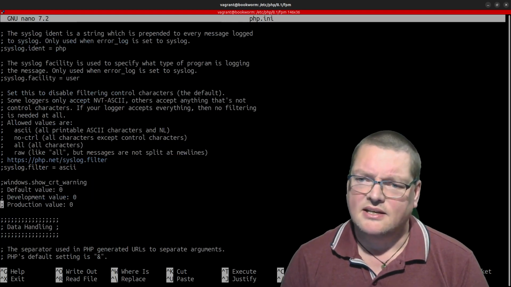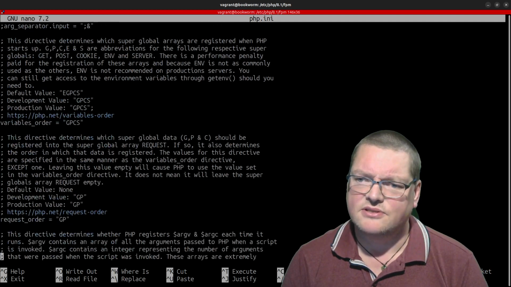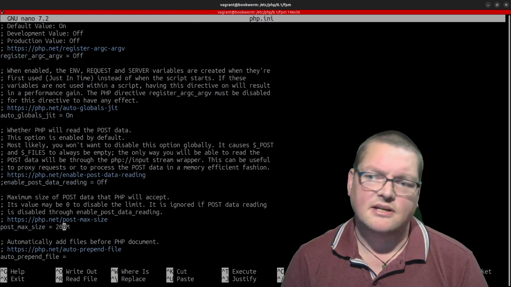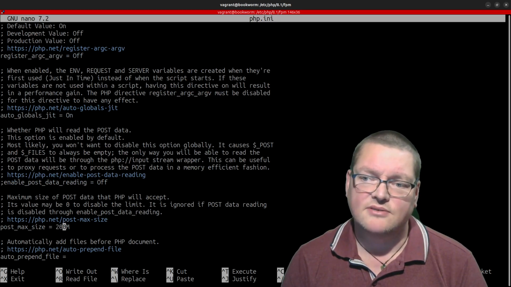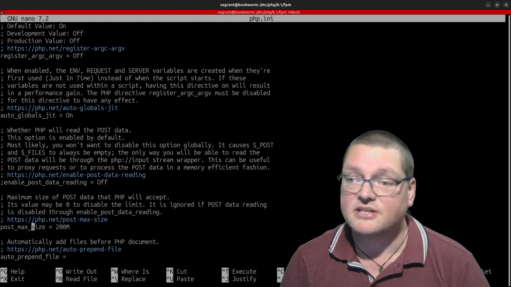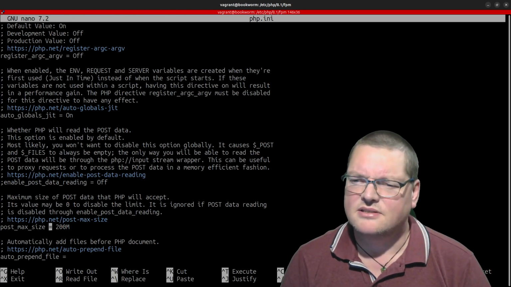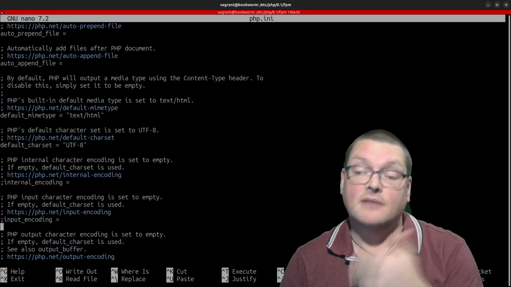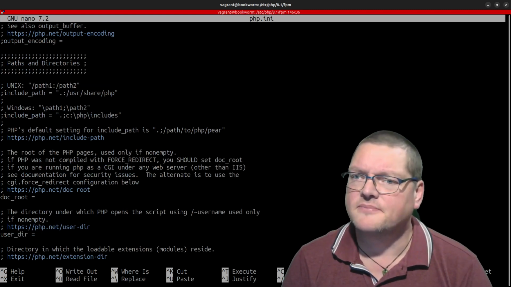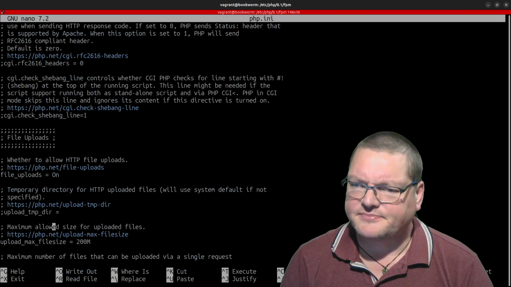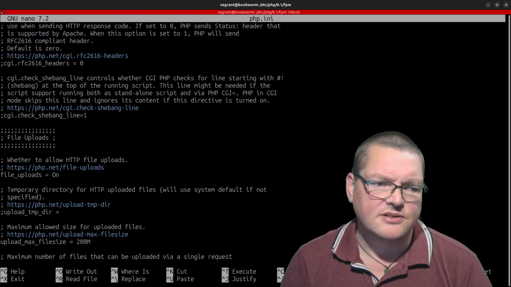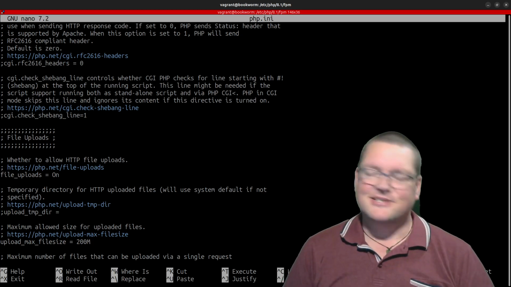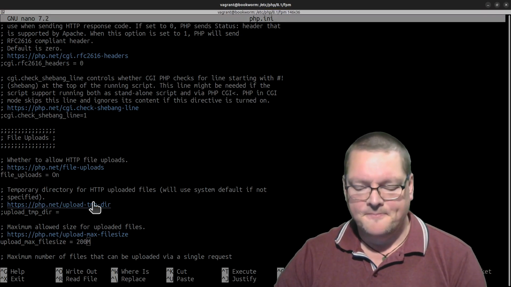It's actually in this data handling section that is the first we probably want to check out, because we want to look at post_max_size, and we want to increase this. On this server, I've got it set to 200 because I want the ability to upload files as big as 200 megabytes. I think post_max_size is usually set to 8 megabytes by default. But anyway, that will limit the size of files that you can upload. The next one is upload_max_filesize as well. So you'd want to increase that one. That one I think is the one that actually restrains it all the way down to 2 megabytes. So that's the one that you want to change as well.